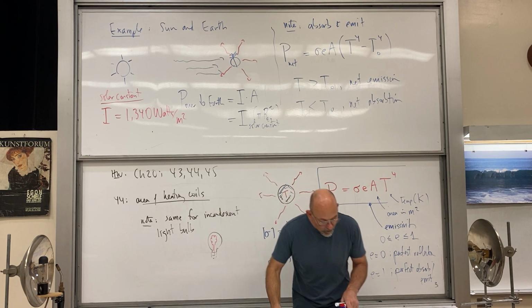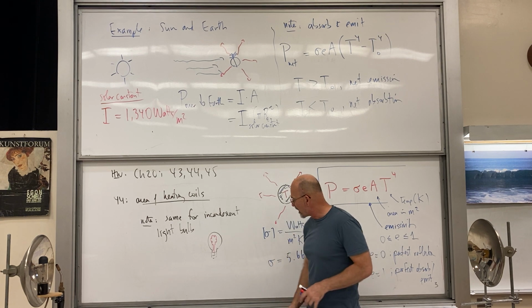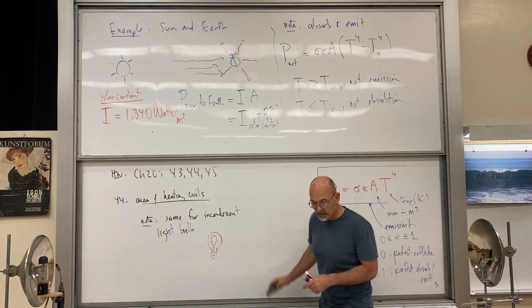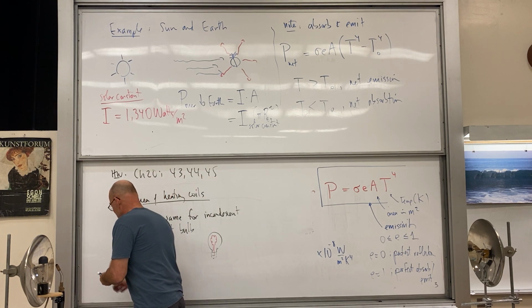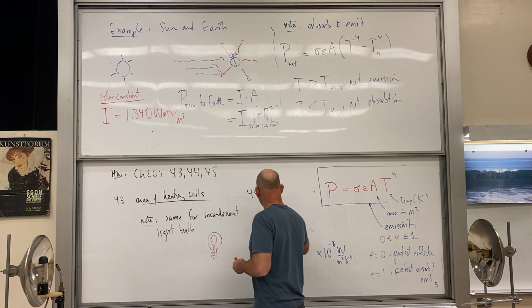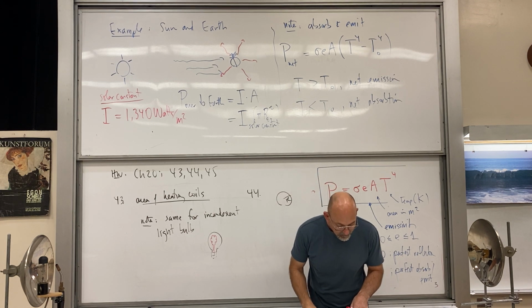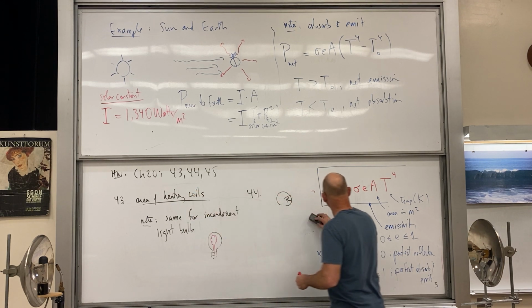Problem 44. This one's great. So for problem 44, let me go ahead and make a little more room here. I'm sorry, this was 43. This was 43. Problem 44, we're talking about a copper sphere with some radius. And we're going to have to use two formulas. So I'll just point out.